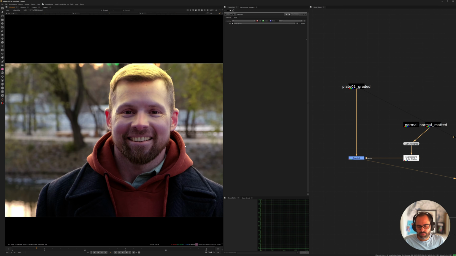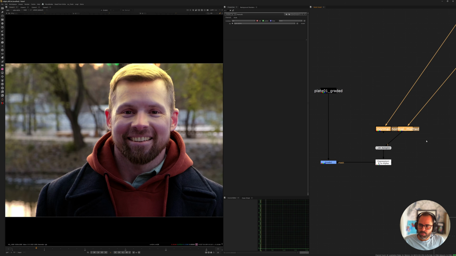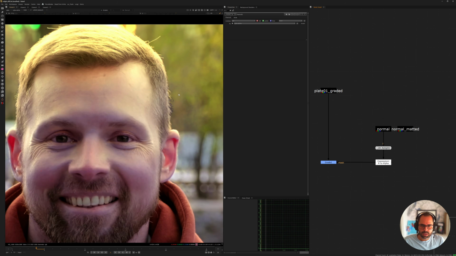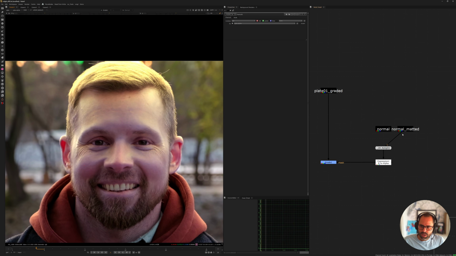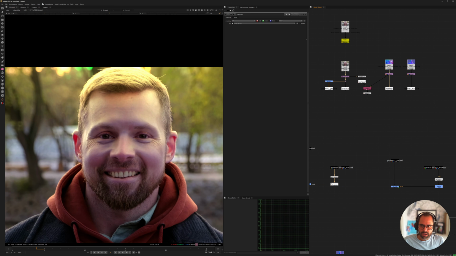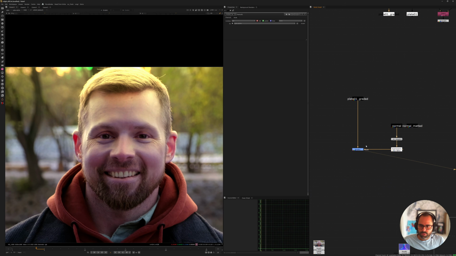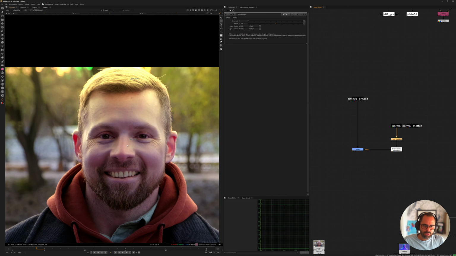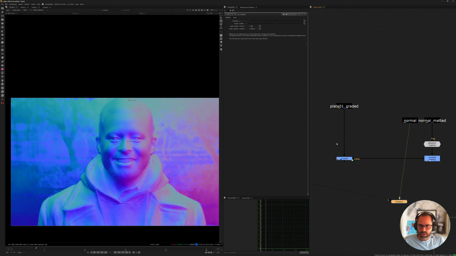You can do rim lighting, you can do side lighting, and I brought in both the matted and the unmatted version of the normal, just so you could see the issues with the edges, right? On some. So that's why, again, I like the flexibility of having both, and you can mix and match depending on what you're doing. With this kind of stuff, you really can do a lot of things, and it's really handy to have.